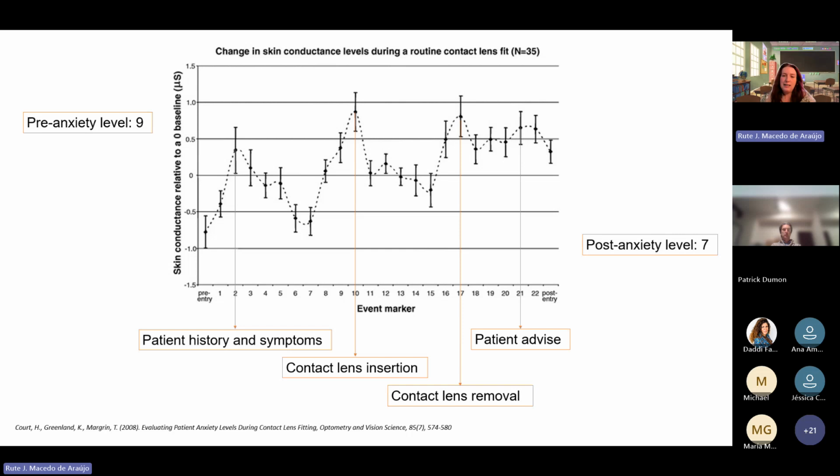And from this graphic, we can see that there are like 4 stages which appear to be associated with increased stress levels. The first is when the patient is speaking, in the anamnesis, then at contact lens insertion, and then at contact lens removal, and when we are talking with the patient with all that information they need to know about the handling of the lens and the care of the lens. But it seems like the authors also had a questionnaire prior to the visit, and the level of anxiety was 9, and it decreased to 7 after the visit.